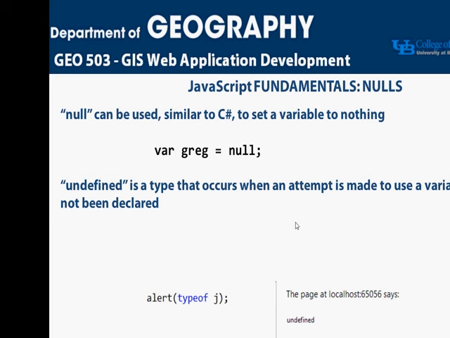You can also check, let's say you try to use a variable that's never been declared. It's a common problem. Maybe the structure didn't loop right, and it was never set. So let's say I wanted to use j, but I never defined anywhere what j was. If you're lucky, you'll get errors a lot where you try to use a variable but you never said what the variable was. Type of, in that case, would return a type of undefined. So when you see undefined variable, maybe in your console you see undefined variable on line 20, what that means is you're referring to a variable that you never set.